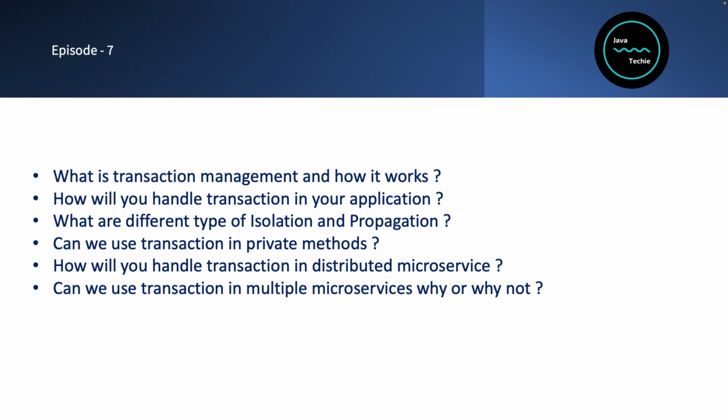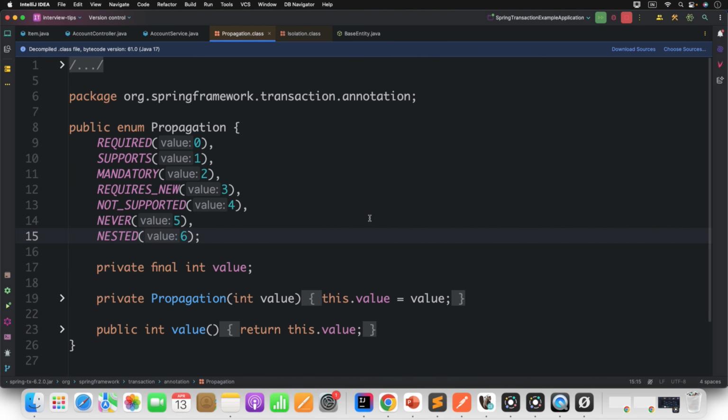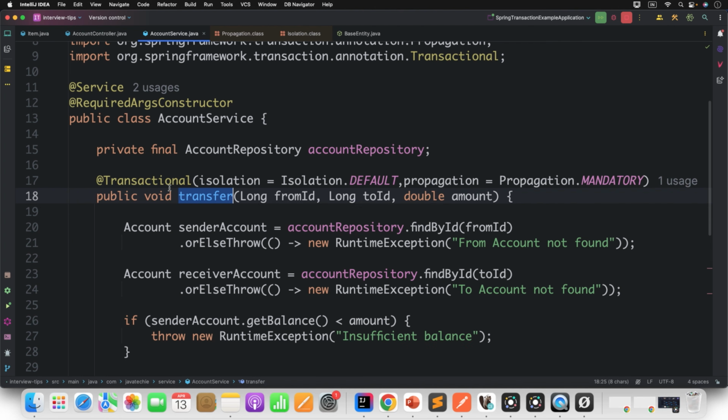When I say proxy, I don't want to confuse you. Let me tell you at a high level how Spring deals with it when you apply the transactional annotation on your method. For example, go to the account service. For this transfer method, you have annotated it with transactional, right?